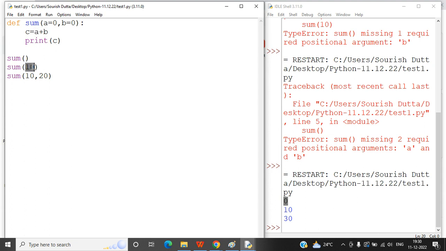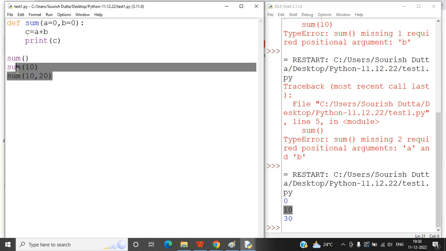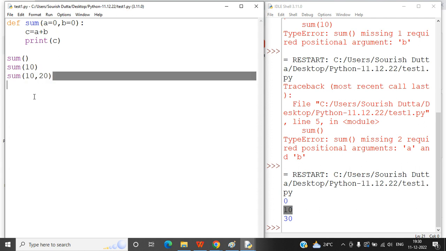When I am assigning a single value, it will place this value in a, not in b. So 10 plus 0, b is assigned the default value, and we get 10. Now when I call with two values, 10 and 20 will be assigned to a and b respectively. No default value will work in that case.